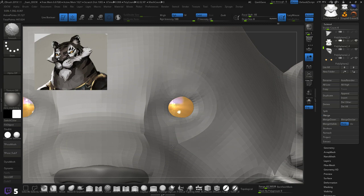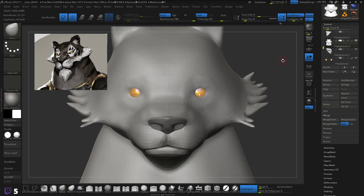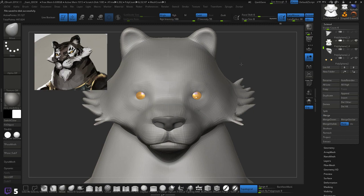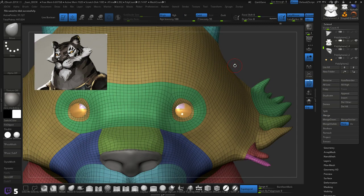I have to just smooth this out to try and re-topologize it decently. I didn't want to do that, but it looks like I don't really have much of a choice if I want to actually have decent eyes. Which means that I'm going to lose some of my detail again, which is super annoying. Alright, well, I'll save it again. This is where my lack of experience really comes in, just knowing when to change and fix certain things. Because you get these problems. Oh, look at this shape, it's no good.